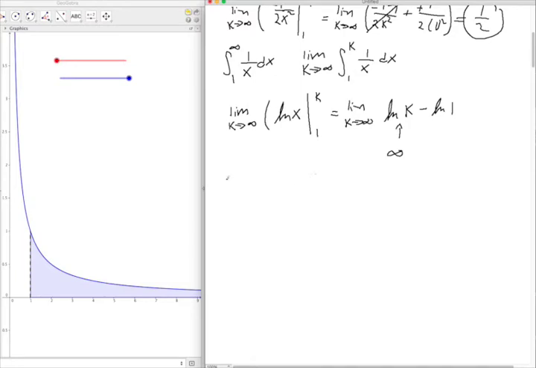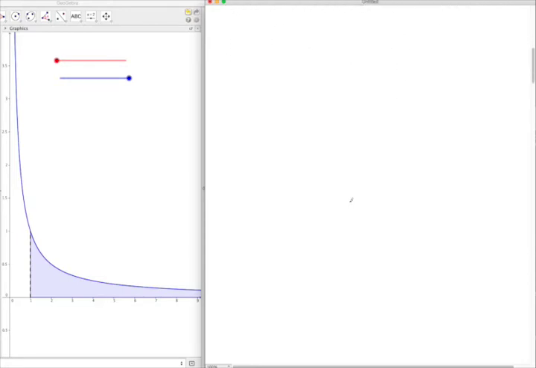Now what I wanted to do is consider an integral of another type, one that has an asymptote. So let's look at this function: f of x equals 1 over the square root of 1 minus x squared dx. Now, consider a question for a minute.